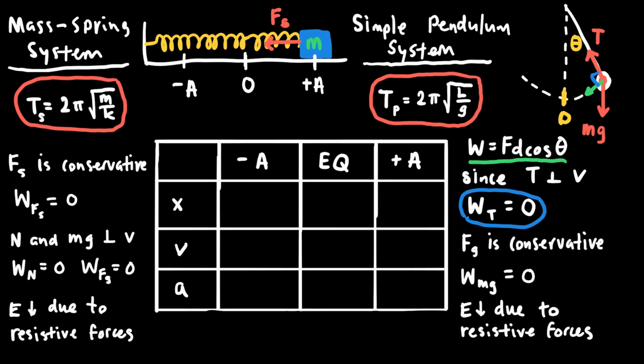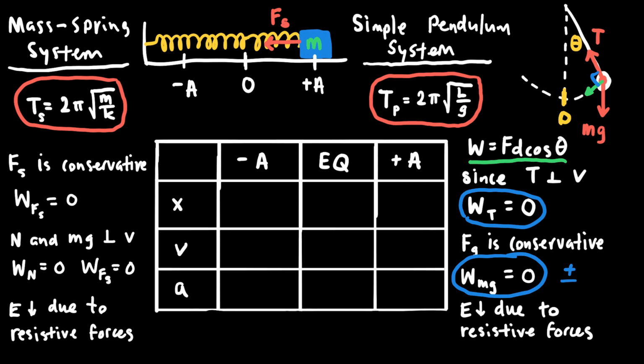A simpler, less technical way of understanding that is on the way down toward equilibrium, the gravitational force speeds up the mass. And as it goes away from equilibrium, as it's rising up, the gravitational force opposes the direction of the object's motion and therefore slows it down. So it speeds it up on the way down, slows it down on the way up. And so in going from point A to point B back to point A, the net amount of work done by the gravitational force will be equal to 0 because it does positive work on the way down and negative work on the way up, and those will add up to 0.